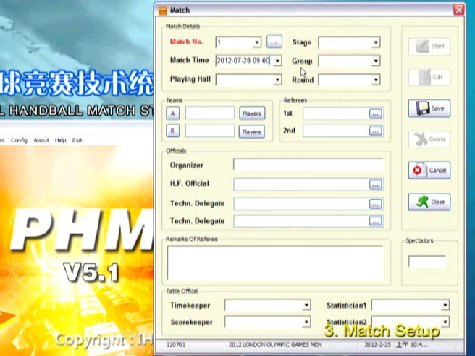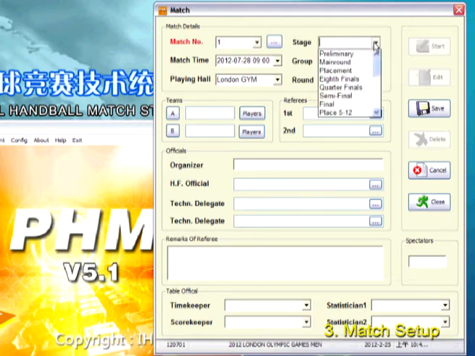Because we take the Olympic Games as an example, let's take an example, as I don't know the exact time of the first match. Hall is the whole name of the playing hall. For example, it's London Gym. Just an example. Okay, stage.